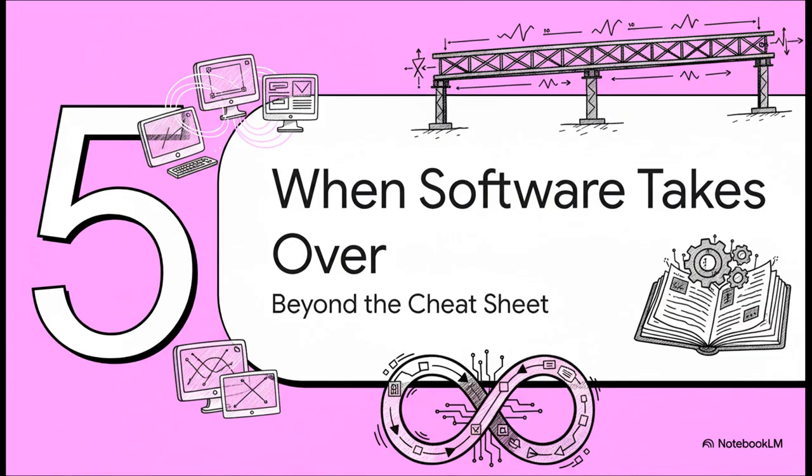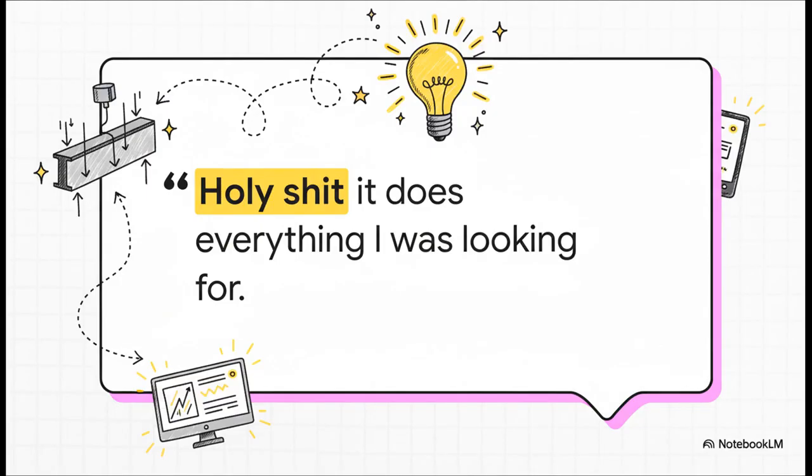But what about the problem that started this whole thing? That tricky multi-span beam that a Reddit engineer was stuck on. Well, for that, even a book with 32 cases might not be enough. And this is where we come full circle. This is where technology provides the answer. And here it is, the payoff.